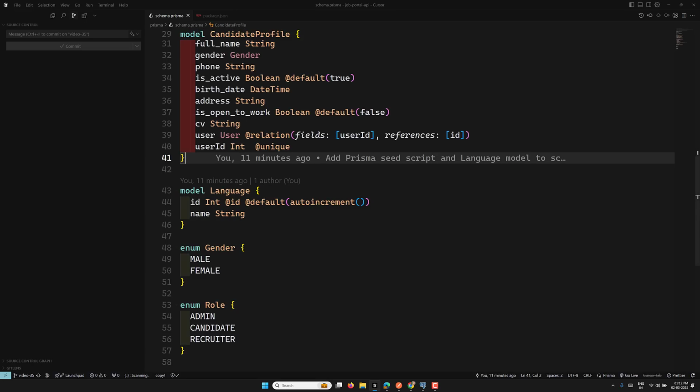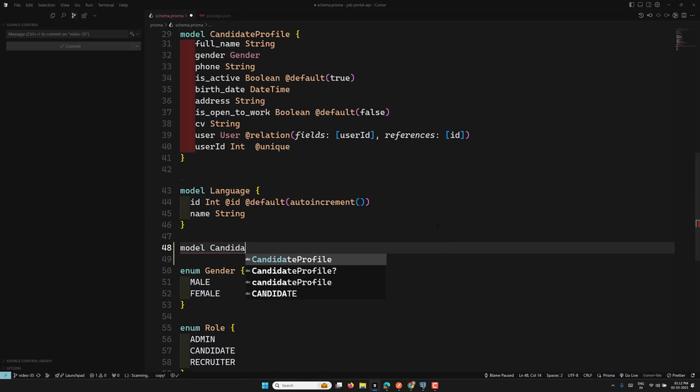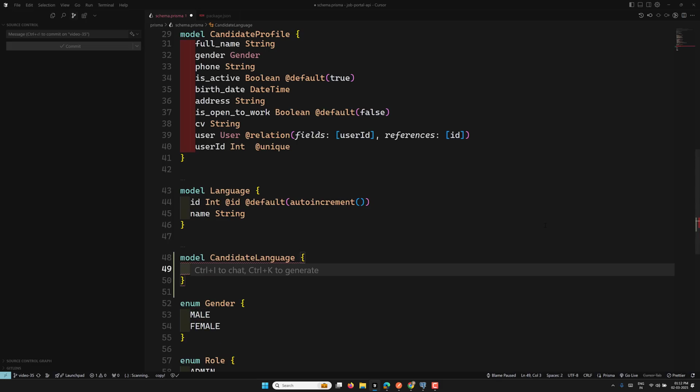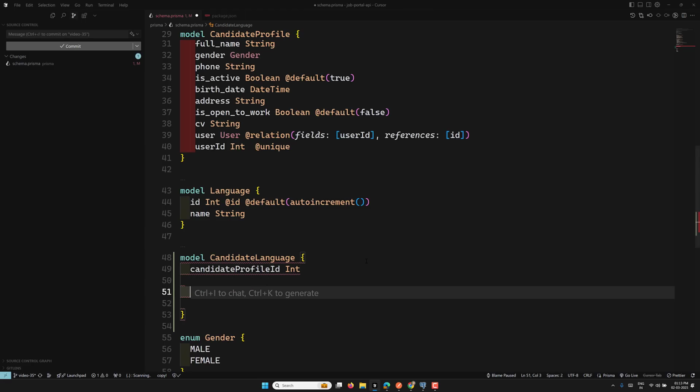In schema.prisma, I will give model CandidateLanguage. Whatever name you want, you can give it, not a problem. Here we will have candidateProfileID, which is of type Int, and another one is languageID, which is also Int.